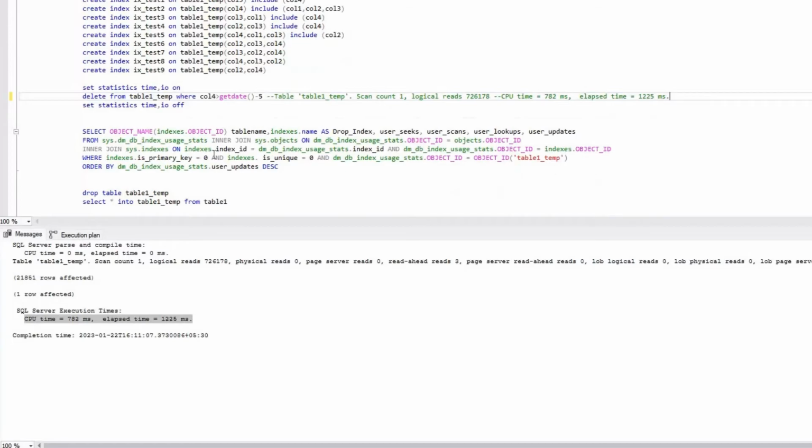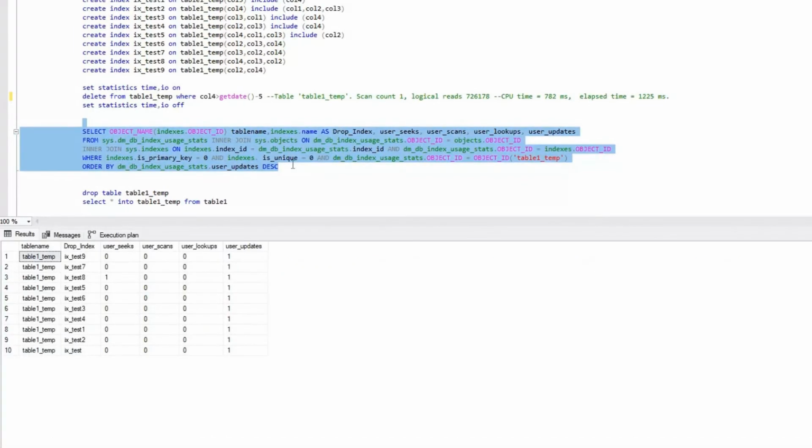Now I'm going to look at this particular table, table1_temp, and I'm going to use the DMVs sys.dm_db_index_usage_stats and sys.objects, and check each and every index to see what the usage characteristics are.